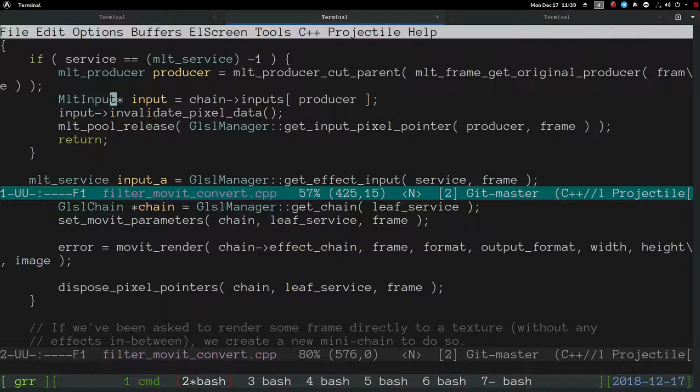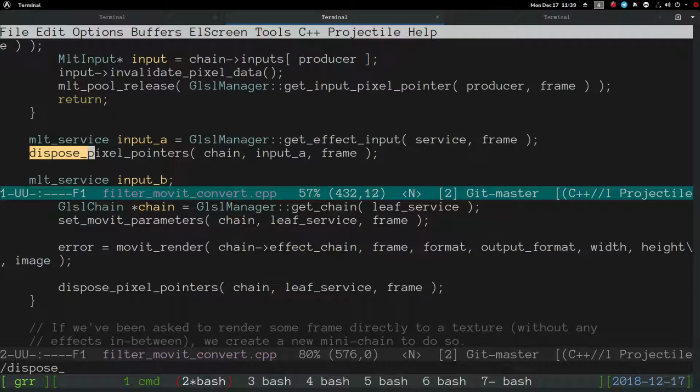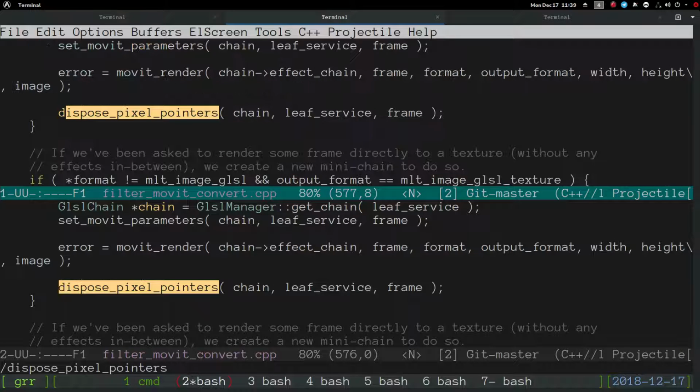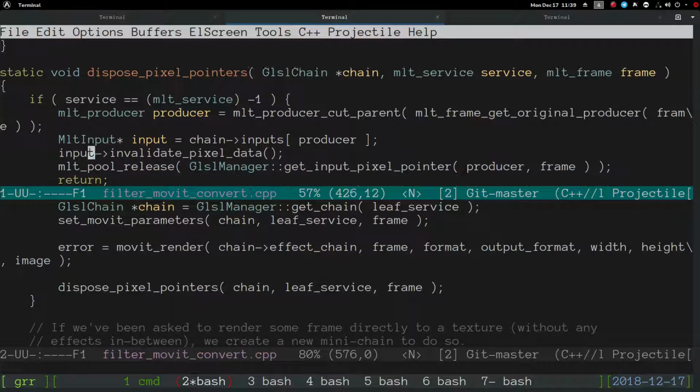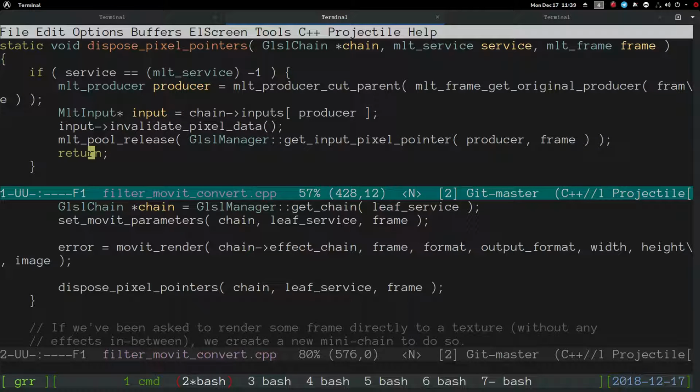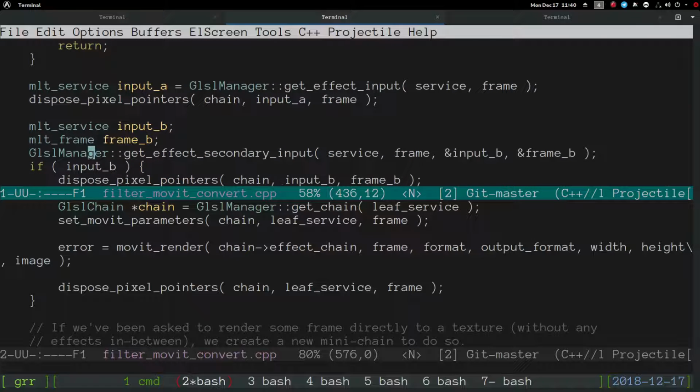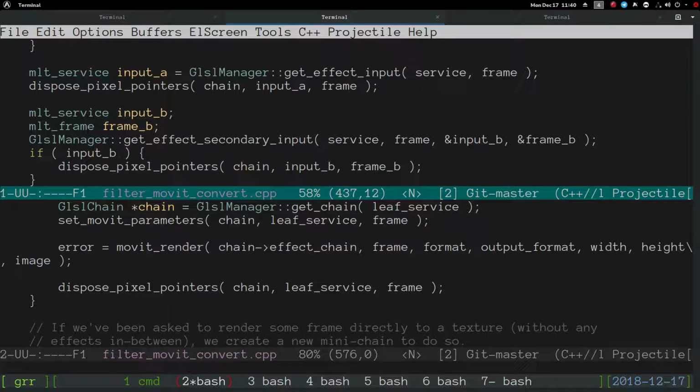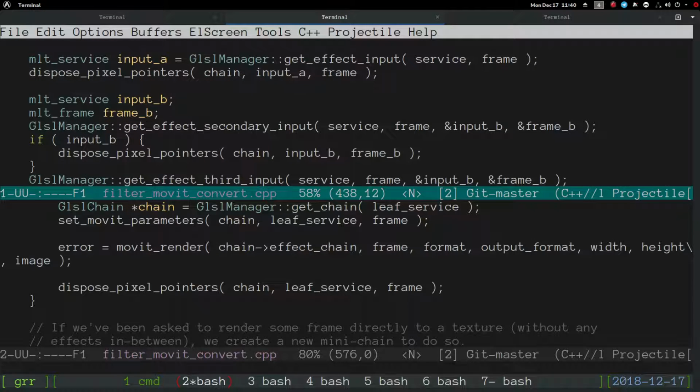To make sure this doesn't do any GL operations, because then we'll end up with the same problem, which is GL operations on the wrong thread.